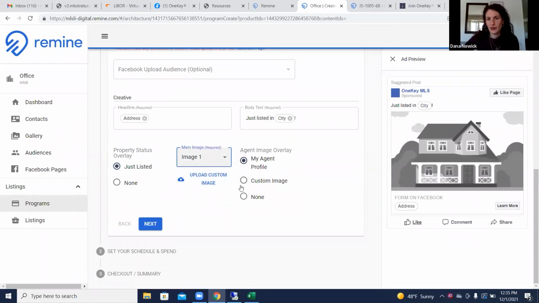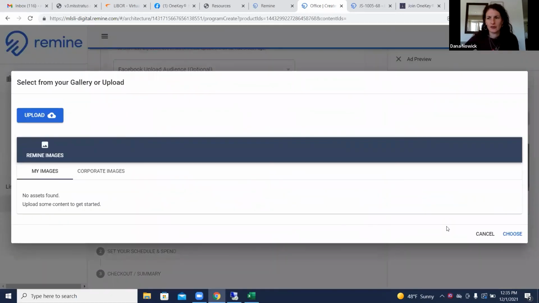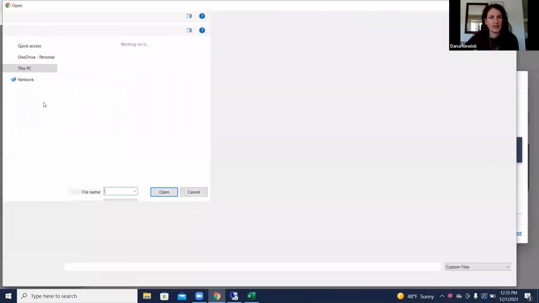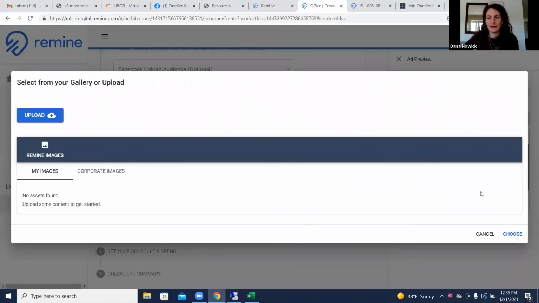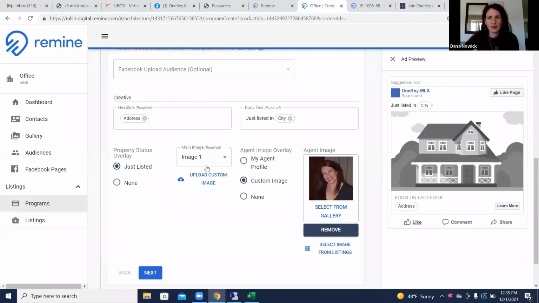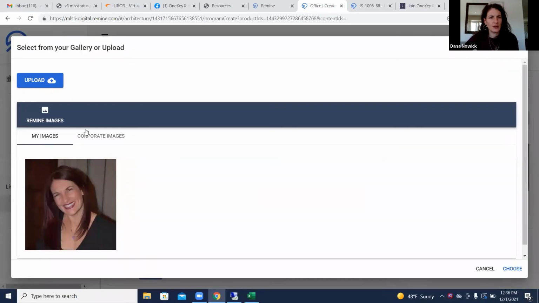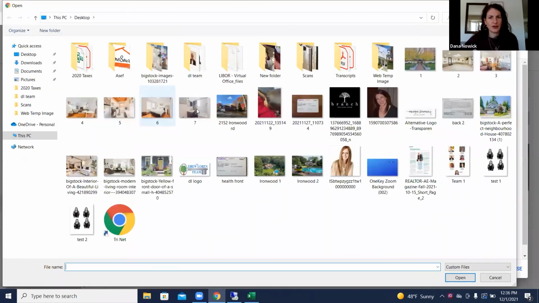And then your agent profile or an image, custom image. Let's put that in there. At least you can see that a little bit for your profile. Let's get back to. We could do one here, I think.